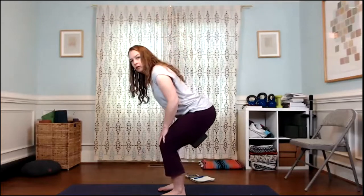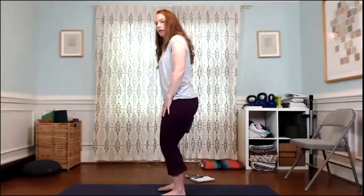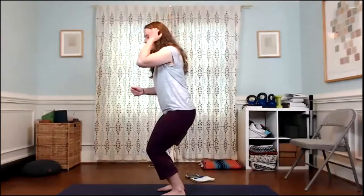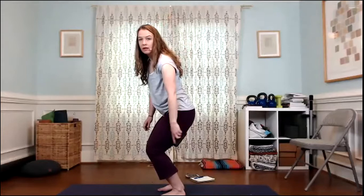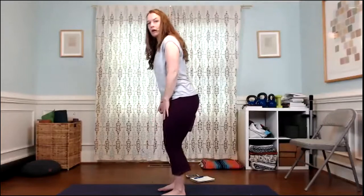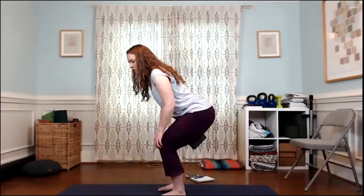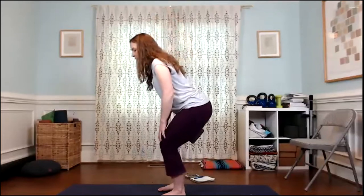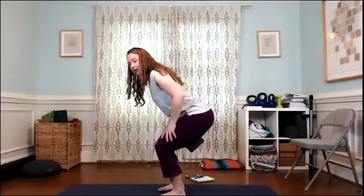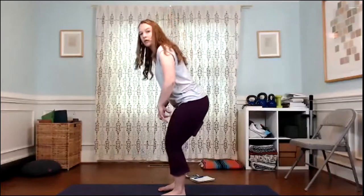So generally, we want to use all this leg strength to support our knees. So if you bend and let your knees come forward, right, you're going to feel a little more probably strain on your joints. You'll probably feel this in your ankles. Okay, now sit back with your knees stacked as much over your ankles as you can. It's going to take a little more strength to bend that way, right? And you can feel a little more stable. Just try that a couple more times, just kind of sitting down. We're just turning on our quads and our hamstrings to get ready to move a little more.